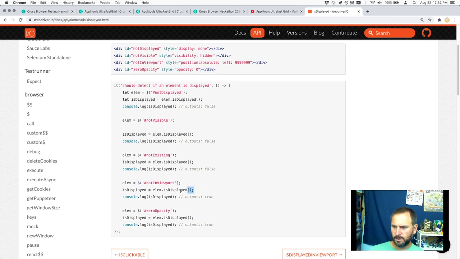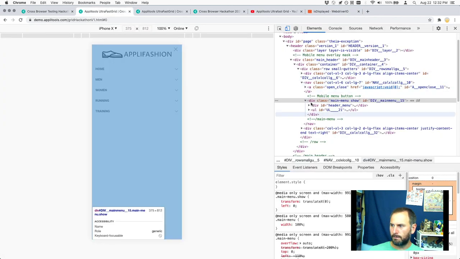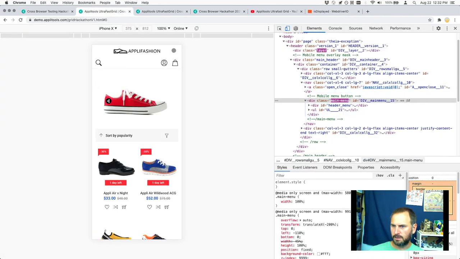Oh, so here it actually returns true. You see that output's true, even though the element is not in the viewport. And that's what's happening here. Our menu, when we close it, it's off over here, but it's still displayed. It still doesn't have a display of none or a visibility of none.